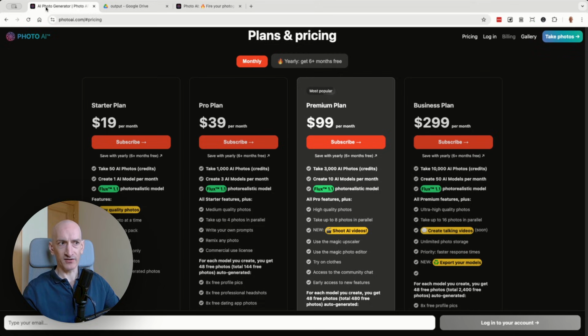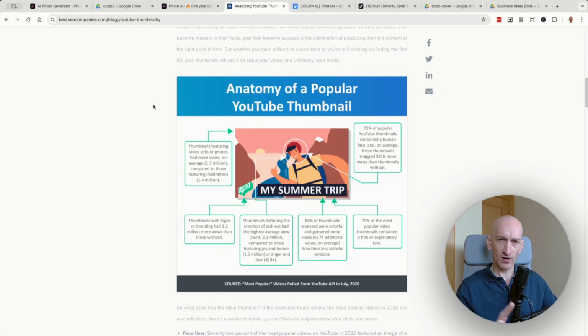usable. But if you're going to go for any plan, I think if you're just using this to generate a few dozen good photos of yourself, maybe even a few hundred, then the premium plan is pretty good and you probably only need it for a month. A little bit about my use case. Why did I even sign up for this in the first place? Well, I mainly wanted it for YouTube video thumbnails, to generate images of me for use on those thumbnails.